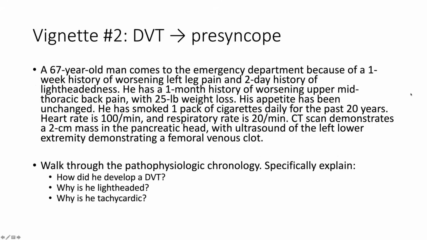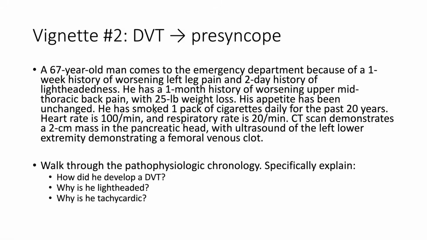Great. Now I want you to read this exact same vignette, now that you've learned and drilled those key concepts. My hope is that now you're able to make the connections automatically much more. To further that, I want you to make this into a card and actually think: why does he get a DVT? Why is he lightheaded? Why is he tachycardic? Can you give us the high level summary? Don't go into excruciating detail, and we can save that for when you go over this on your own.